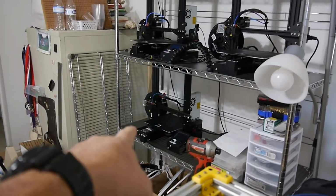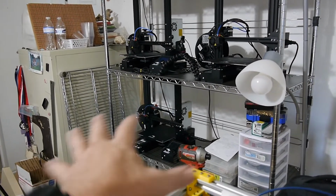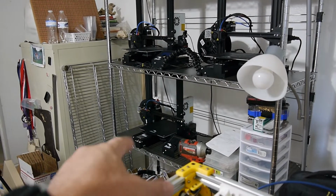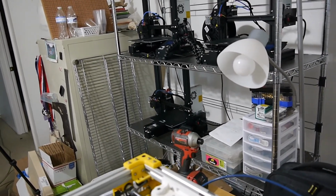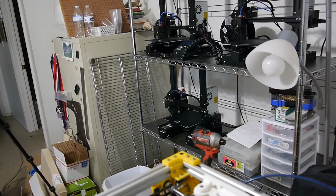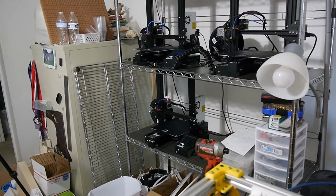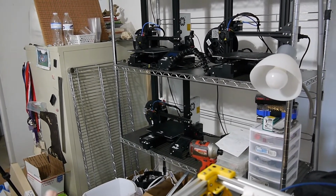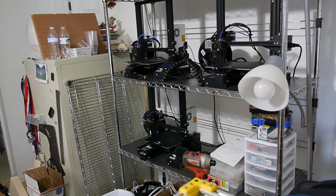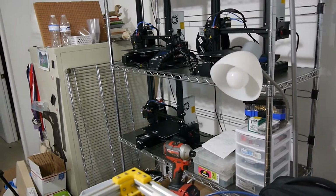Yeah, that other one over here, I forgot about this. I'd gotten it from a guy and he just gave up on it. And he had upgraded quite a bit on it, right? You know, it was an Ender 3 Pro, and he put a TFT display on it, a new board. Probably the Green Tree Tech board on it, quieted it down, upgraded the extruder, the aluminum there.